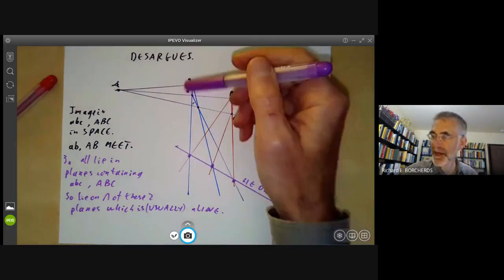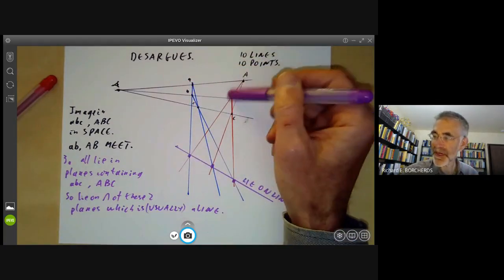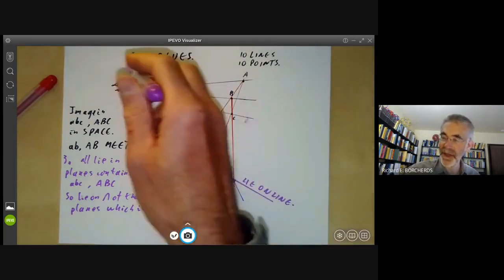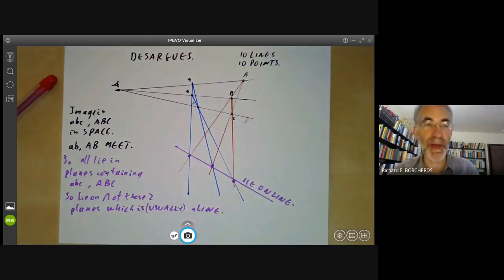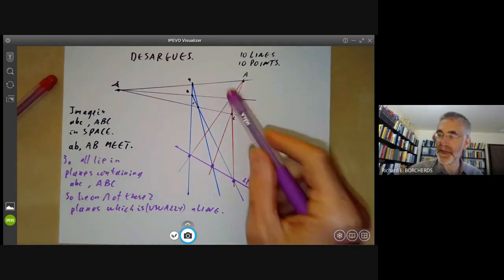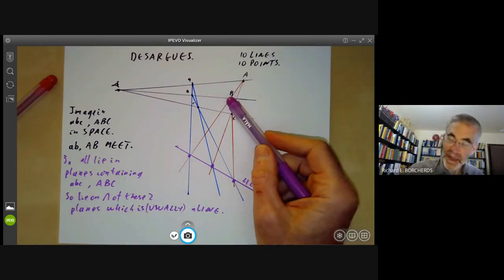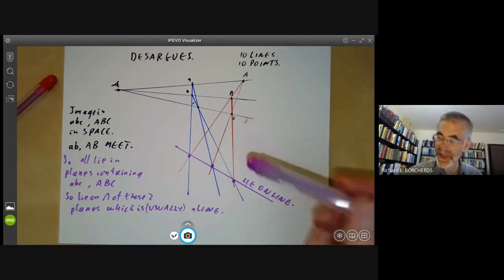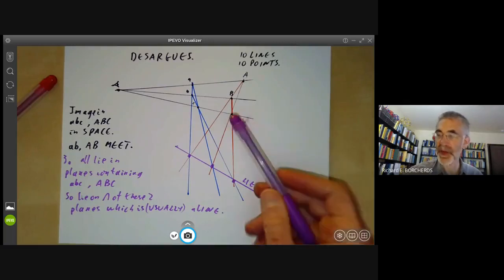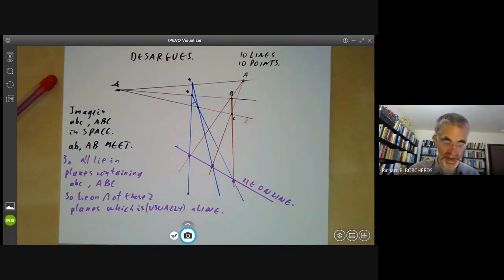So if these triangles are not both contained in the same plane, then Desargues' theorem holds. And if they are contained in the same plane, then you can mumble something about taking limits and still reduce the theorem. And this theorem is particularly odd because it's a theorem entirely in two dimensions. And yet in some sense, you can't really prove it except by moving up to three dimensions.